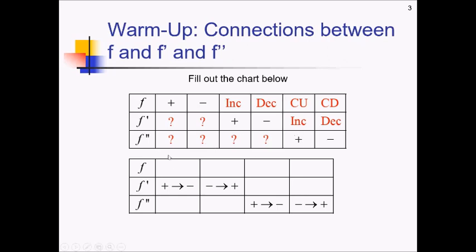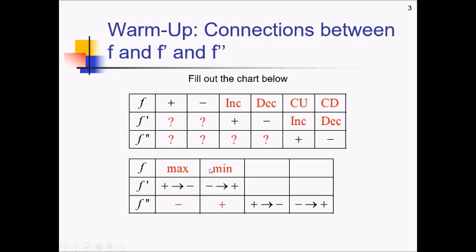All right, moving on to this other table. Now we're talking about what happens as one of these things goes from positive to negative. And we're not even going to bother putting in f positive to negative because that doesn't tell us a whole lot about anything here. But now if f prime is going positive to negative, that tells us that the function has a local max, assuming that the function exists at that spot. And then negative to positive, we've got a local min. Now what about f double prime? If f prime is going positive to negative, that at least tells us that it's decreasing, so f double prime ought to be negative. And negative to positive f prime means now we're increasing, so positive for f double prime.